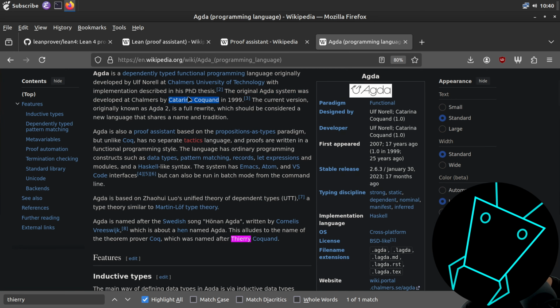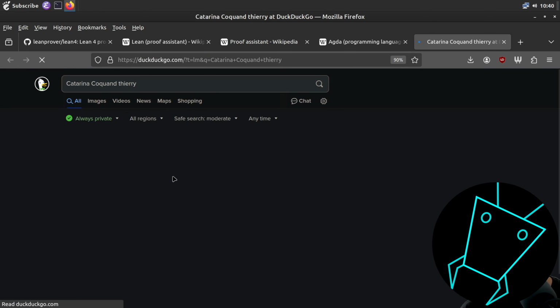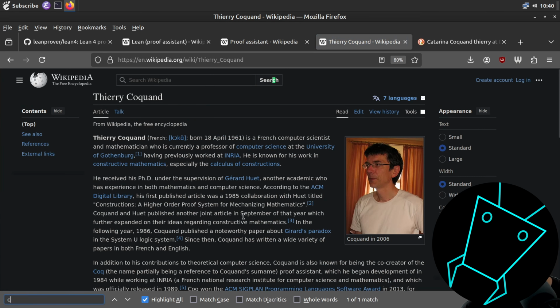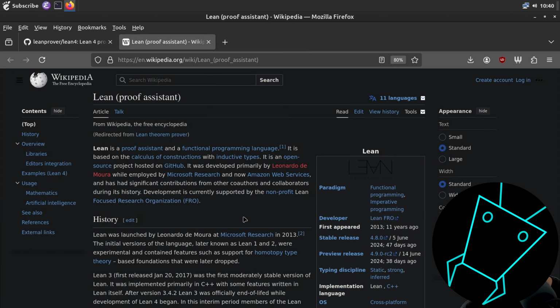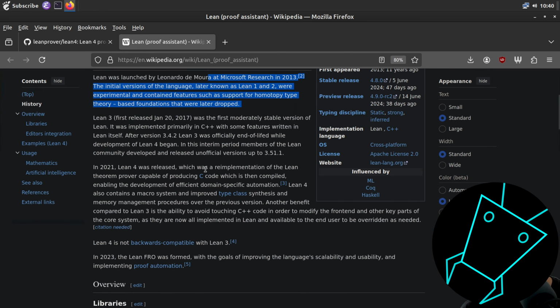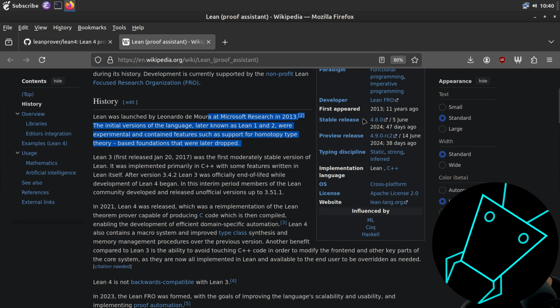Now I must know. All right, well, maybe that's a common name. I don't know. Okay, so Agda is actually really close on the heels of Coq, and Lean is from 2013. We're looking at Lean4, which was released when? I'm not sure.